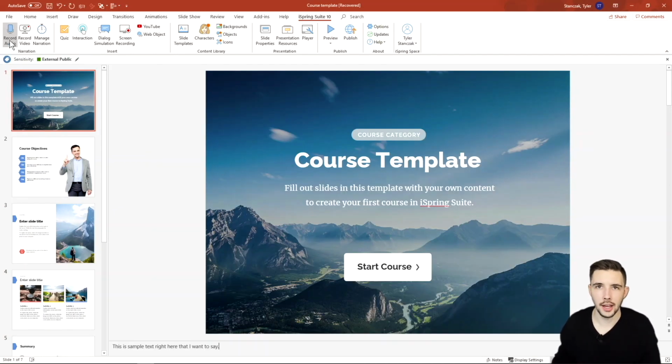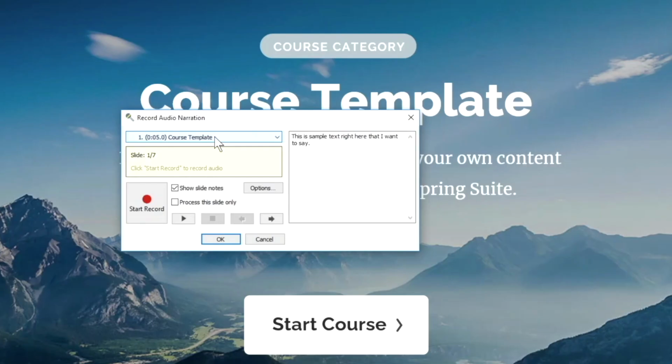So if I click on this, it's going to load up real quick, and now it's going to show you this screen right here. And basically what this does is it shows you all your speaker notes. So let's say you have a bunch of speaker notes in the actual notes section of your PowerPoint slide. They're going to pop up right here on the right, which is amazing. And then what you can also do is check mark this to say process this slide only, so that way you don't have to worry about timing things perfectly for each slide, which is really cool.